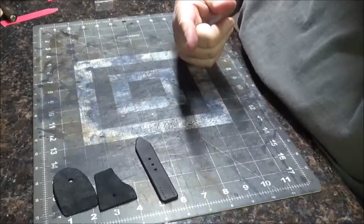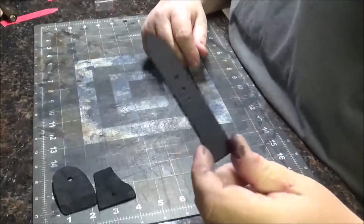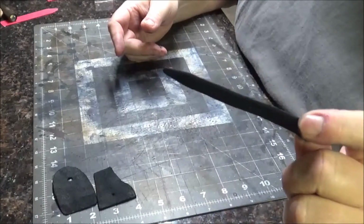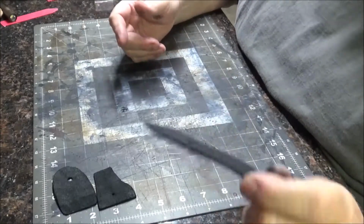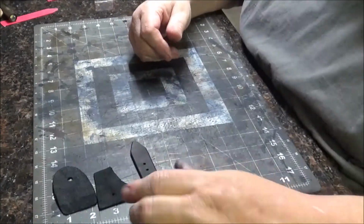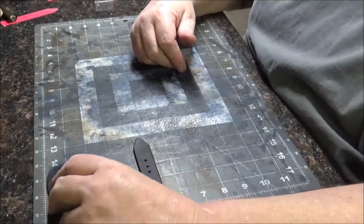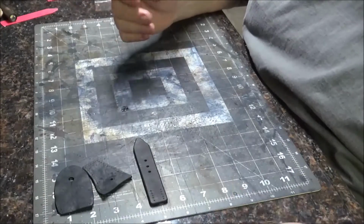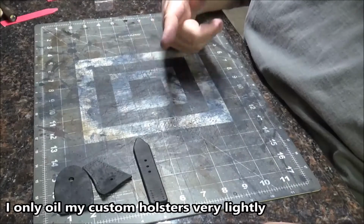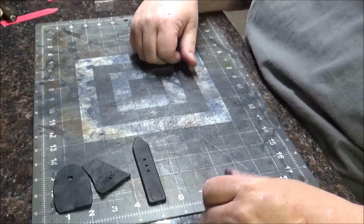I know I said earlier that if you oil before you dye, the dye seems to soak in a little better. That's just one coat of dye. That's all it takes. And that's that 5 to 6 ounce leather. The oil, work it around a little, get the leather loosened up a little. The dye soaks right in. It's awesome that way. Now you wouldn't want to do that with a holster or something, because, I mean, oil is fine, but you want that to be able to retain a shape. But in this case, I don't want it to retain a shape. I want it to have some movement. So this worked out great.